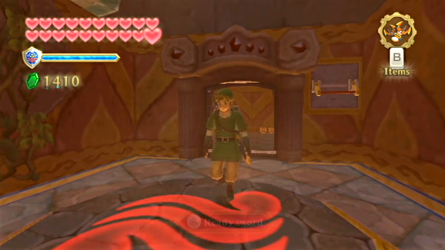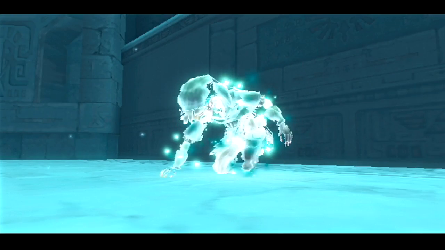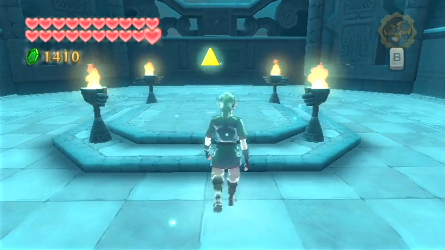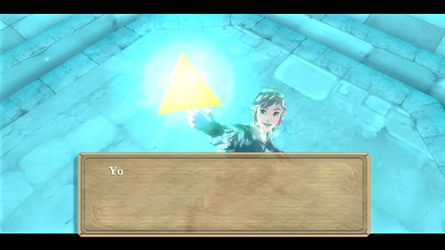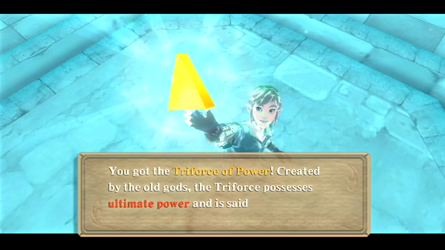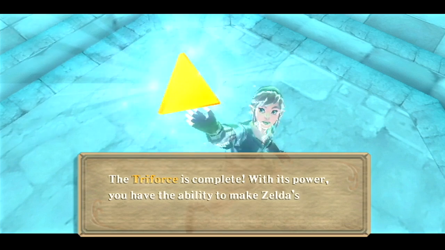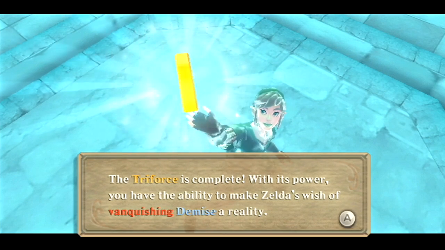Alright, and now, let's ready our sword and get the final piece of the Triforce. Here we are, guys, and directly in front of us is the final piece. Let's get the Triforce of Power. And with that, the Triforce is complete. With its power, you have the ability to make Zelda's wish of vanquishing Demise a reality.